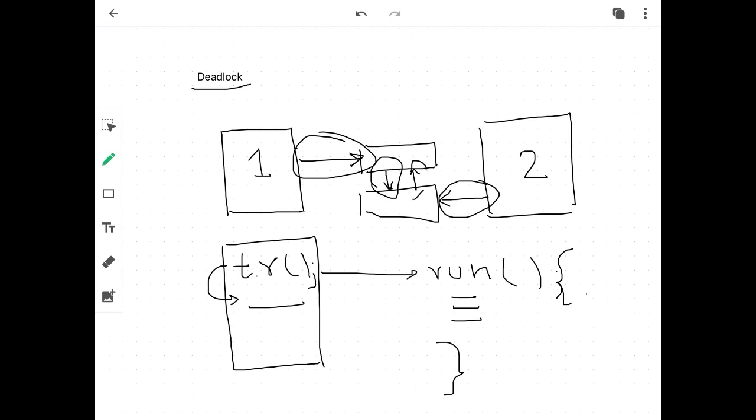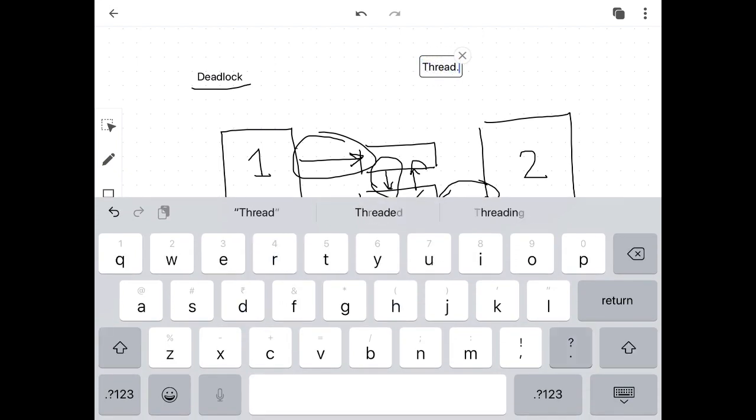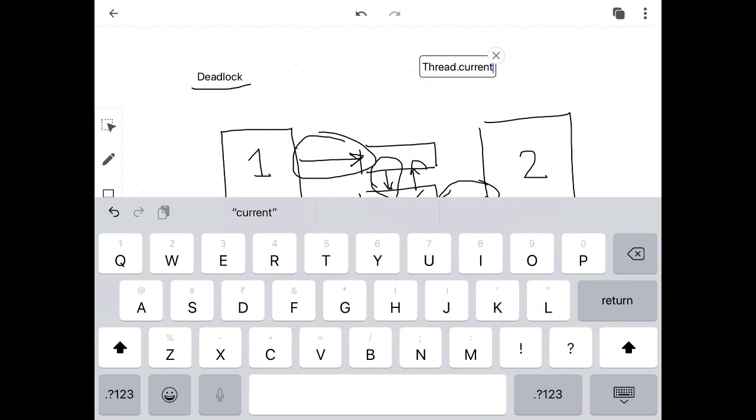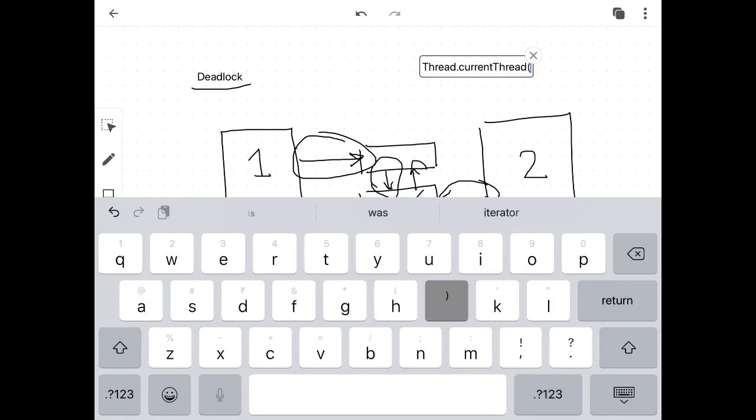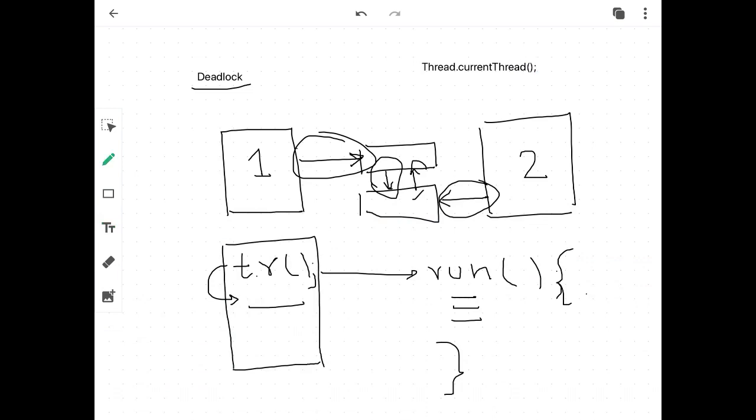So a single thread runs, and inside of the main method, we can do something like Thread.currentThread. That's a static method, so we write capital T Thread dot current thread, and this will give us the current thread, which is the main thread if we call this from the main method.